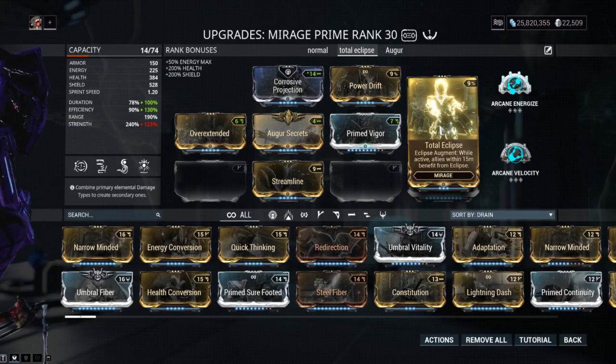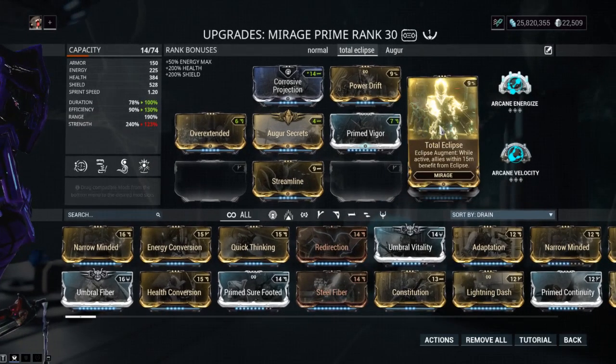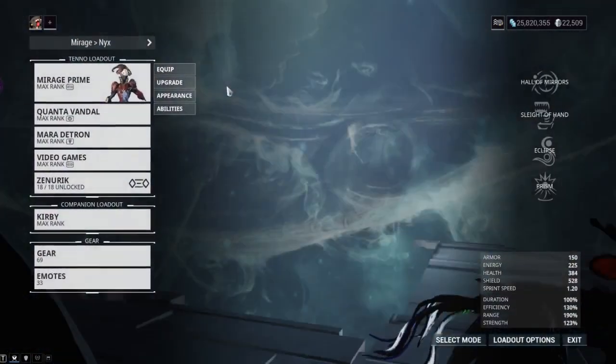For whatever mission you would bring Mirage to, you want to buff your teammates. Sometimes Mirage is very selfish, so I can understand if Mirage players don't really want to use this one. But me personally, I think it is very helpful for this mod specifically. Okay, let's go over the next one.